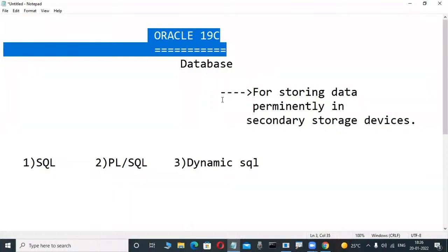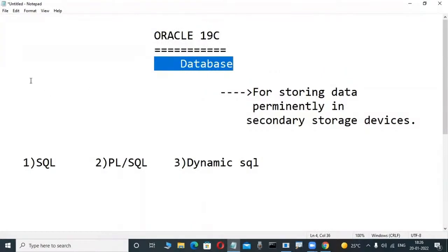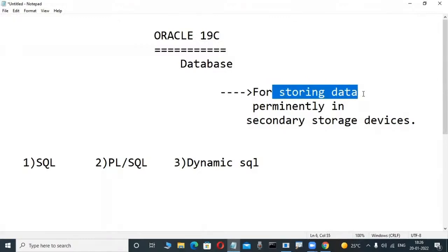Observe it here. Unfortunately, so many people think that database means nothing is there, that Java, .NET, or Python applications have a front end, and the data we enter is for storage purposes only in the backend. Newcomers think this way, but it is absolutely wrong. Databases are not only for storing data, so many things are there. Actually, databases are not only for storing data, but also efficient retrieval of data is important. Suppose, for example, observe the screen.